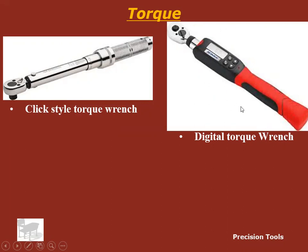So, not in my opinion the best thing to have. They're really cool, and I guess if you torque stuff all day and that's your job, it probably would speed your job up, but it's another electronic item that can break.